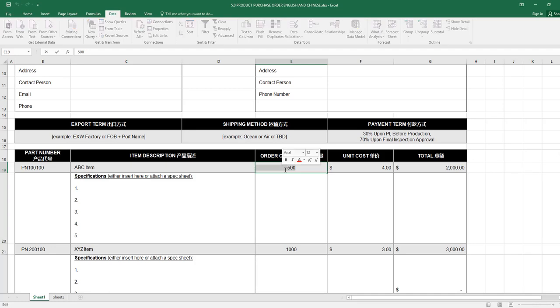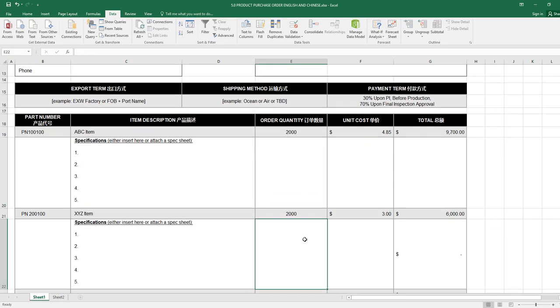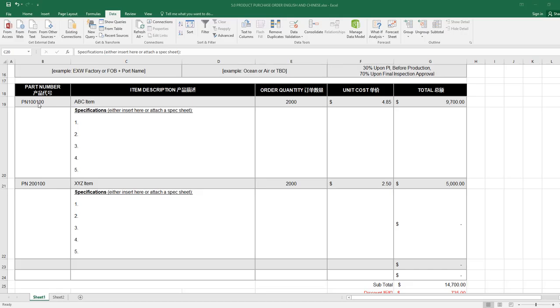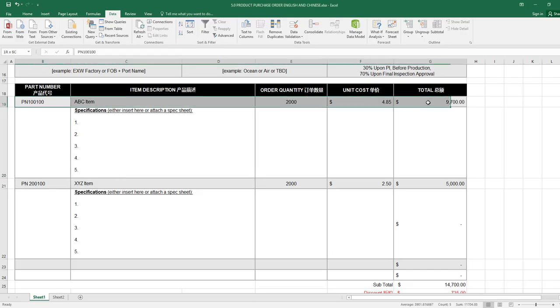When you have the exact order quantity, all you have to do is put in here, say if you ordered 2,000, I already formulated for you at unit cost of 4.85, and then you just go on 2,000 sets of knife and add 250, and here's your purchase order total, 1470. So this is your part number line.